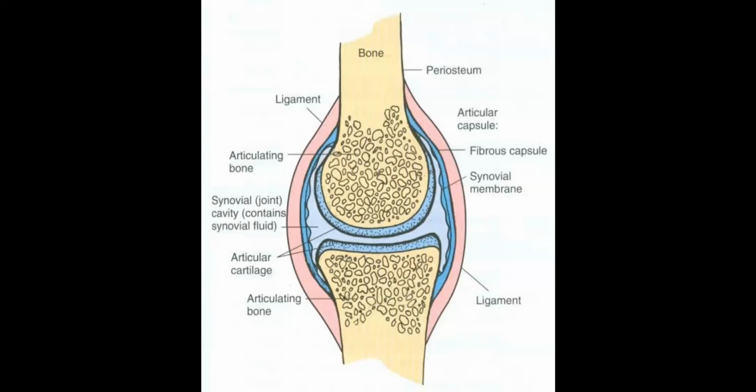Have a look. This is the joint. This is the articular cartilage. अब ये cartilage ओवर यूजेज की वजह से, because of increasing age, over usage, if this cartilage gets damaged, then the bones will come in contact with each other directly and can damage each other. Surface of the each other, they can damage.